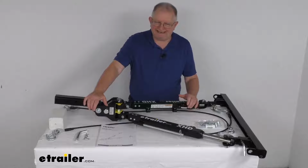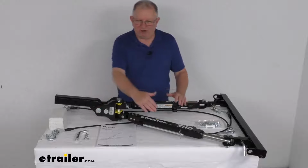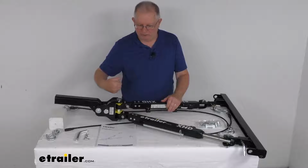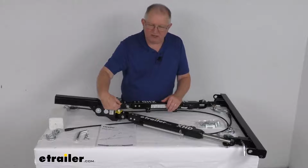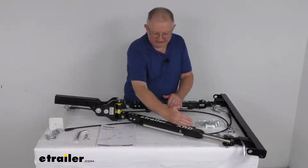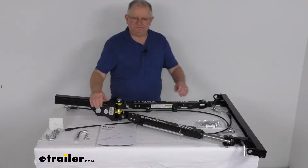Also, this tow bar has a nice, simple, secure storage alongside your motorhome. Basically, these arms can be folded together, and then you can store them to the left, swing it all the way to the right. They'll lock in place on these holes on these plates right here. Or as I mentioned before, the other way is you can actually take this arm all the way this way, and it'll lock in place. This one all the way out here.